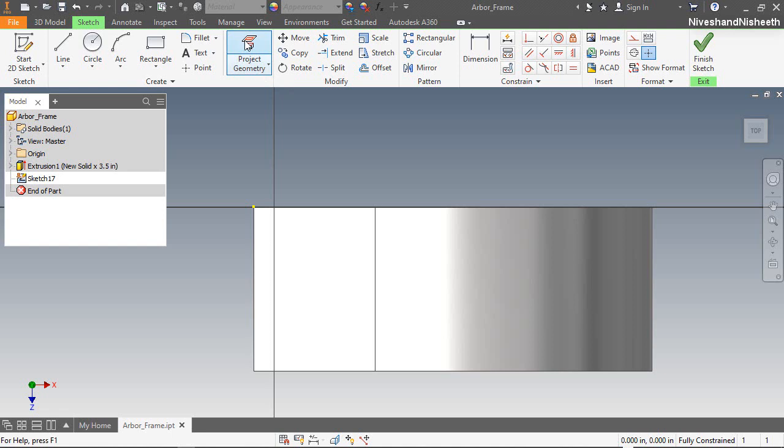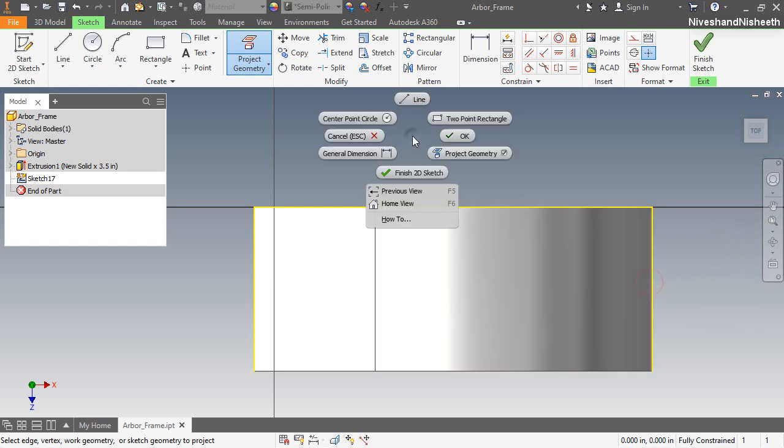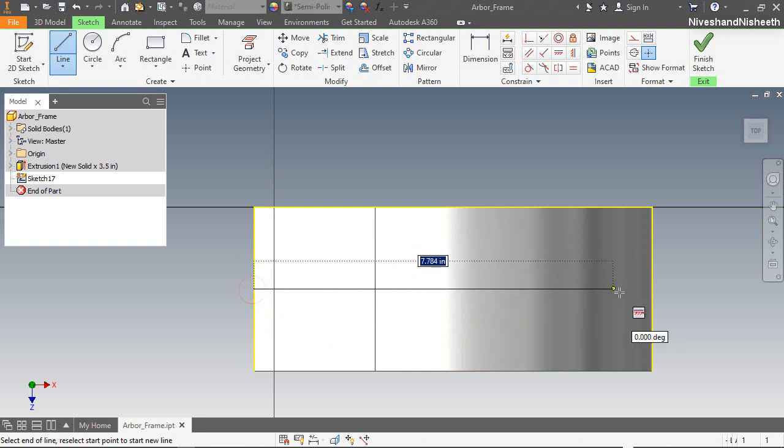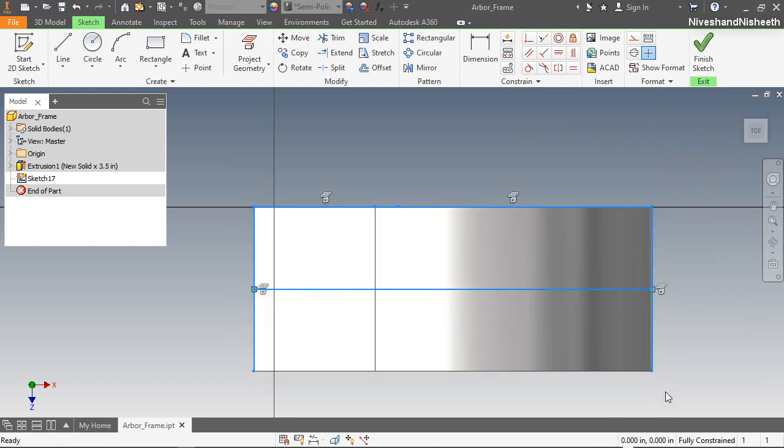Now we will create a new sketch over the top face of the frame. Activate the project geometry tool from here and take the project of these three edges of the frame. Draw a horizontal line over the mid of this projected edge. Convert the entire projected lines into construction geometry.